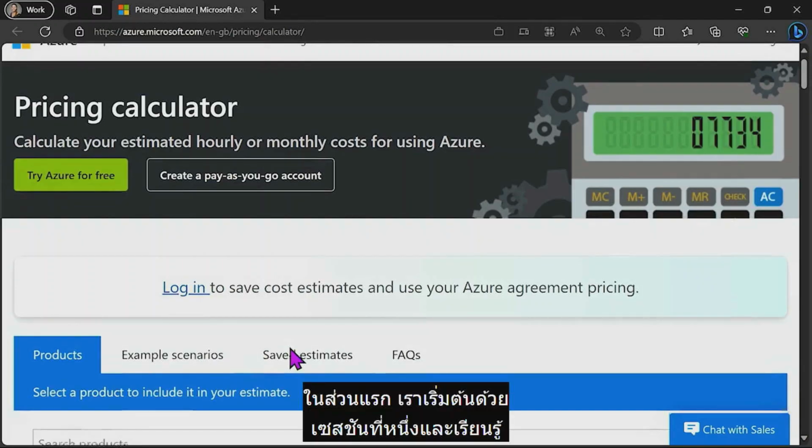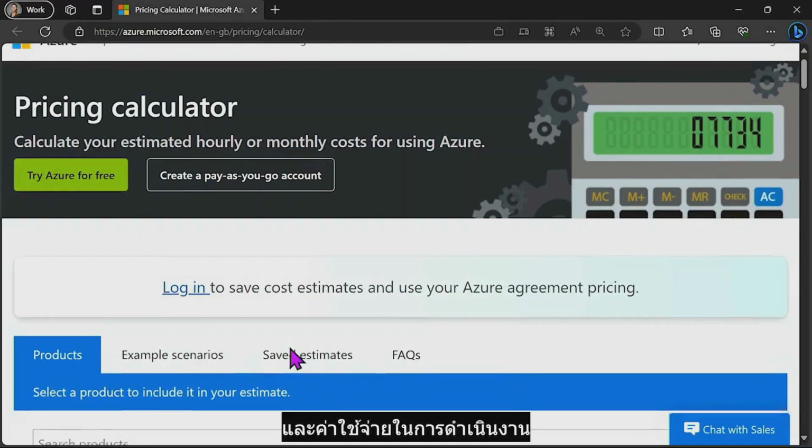In the first part, we started with the first session and learned about the fundamental principle of cloud technologies. We explored different cloud deployment models and discussed the differences between capital and operational expenditure.